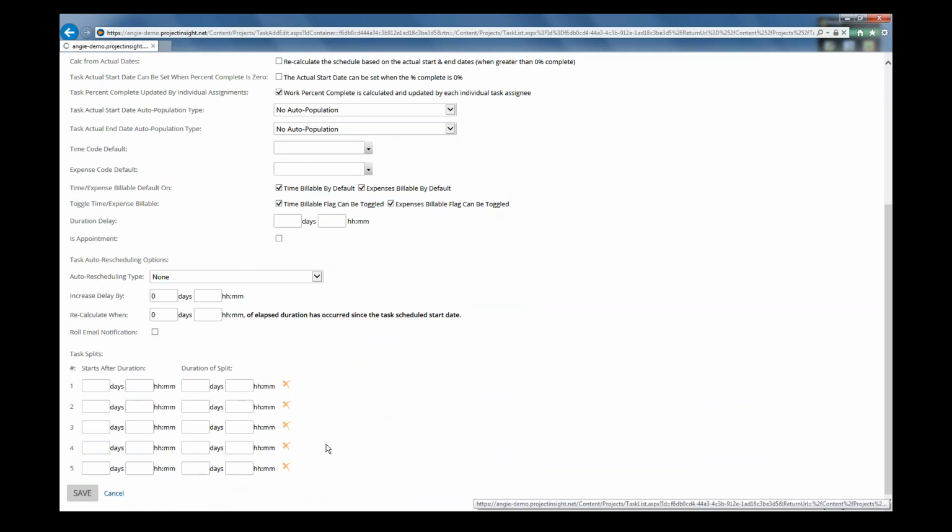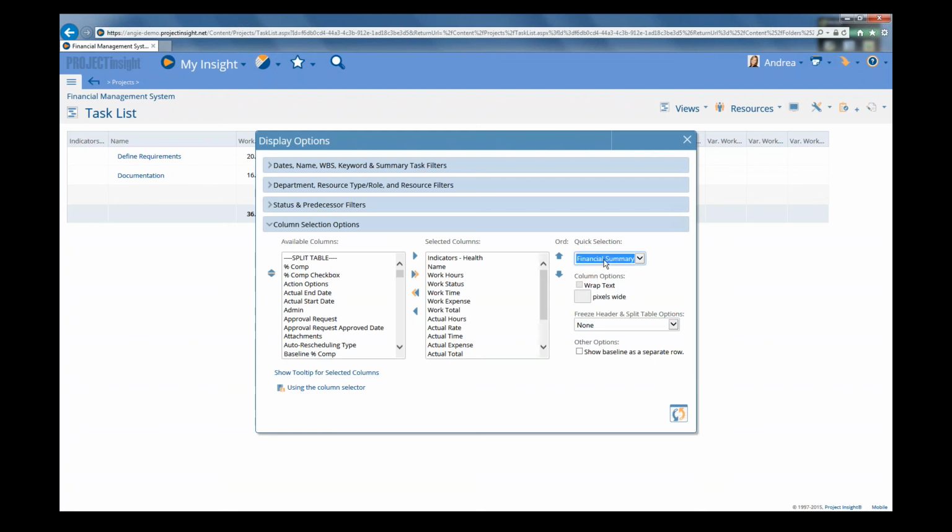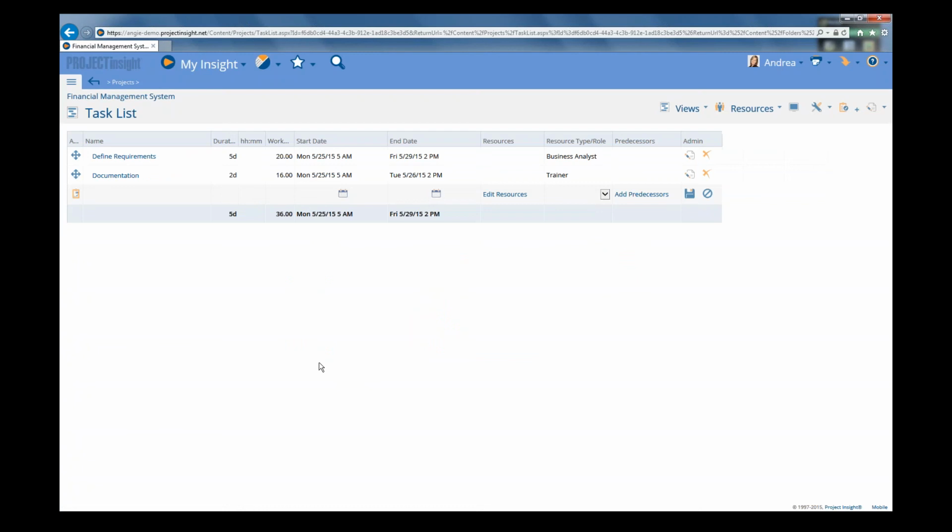So let's click Cancel to exit out of our full task add and edit. Now you're going to see a couple of the other functions that you can do on a task list. Let's click on our display options icon and click in our quick selection drop-down, change it back to our new projects view, and click the update display icon.